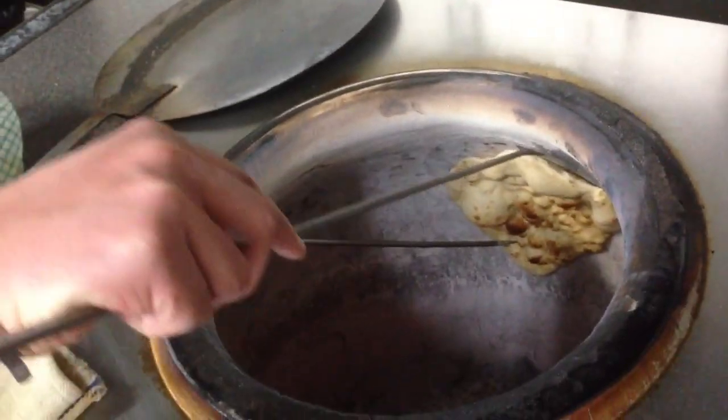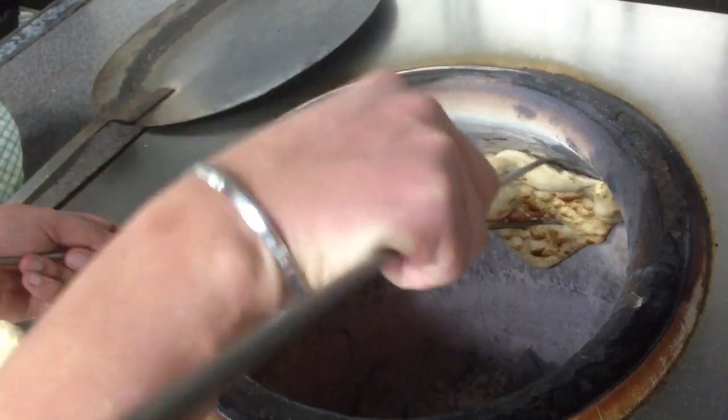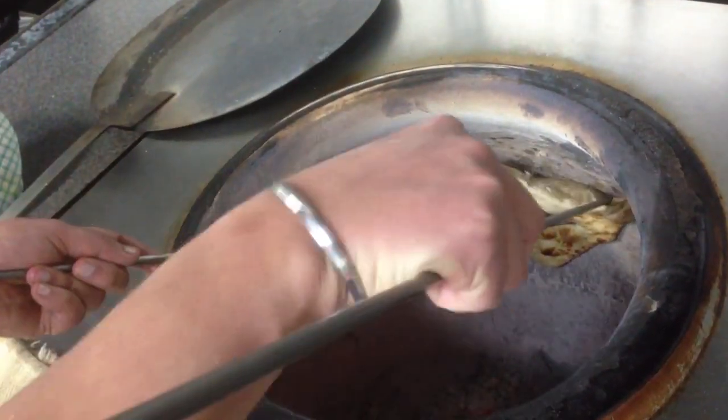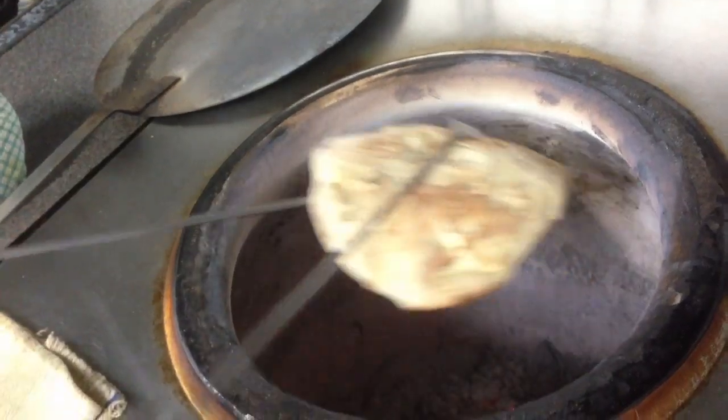What I'm going to do is just scrape it a little bit on the walls, to make sure that it comes out properly. Right, here we go. That's it. And we take it out.